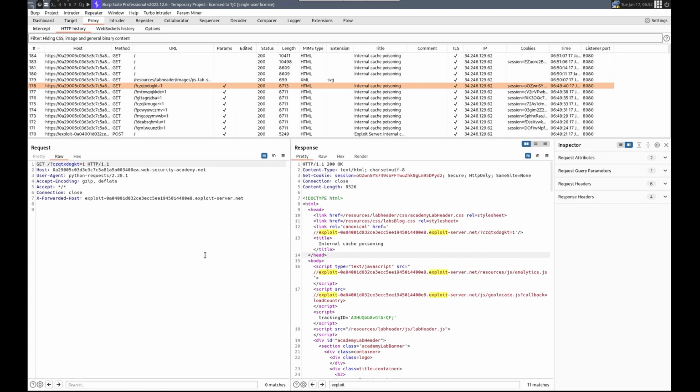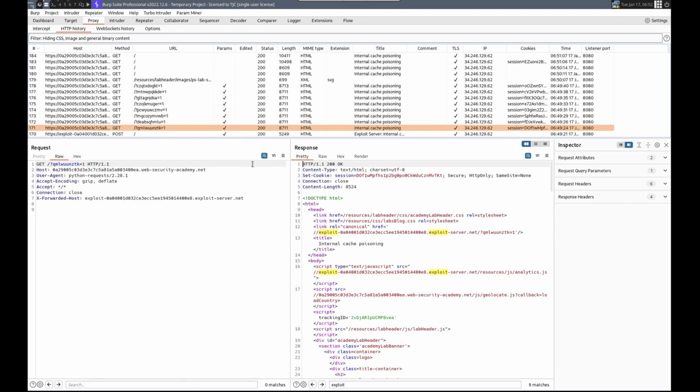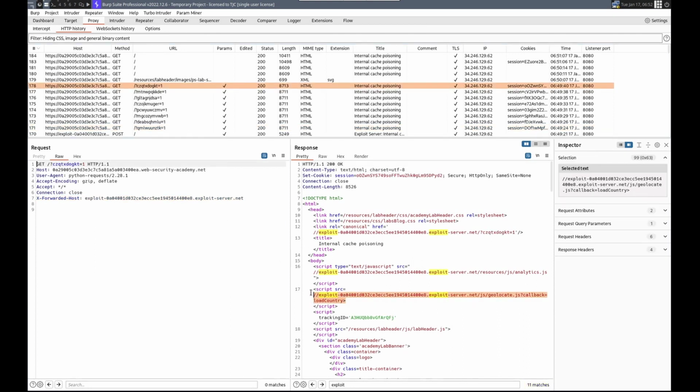This is an interesting one. It had 2 layers of cache. This was a fragment cache, so it only was caching this part of the page on the internal, and then everything else was cached externally. So we used a cache buster to bypass the external, and we used X-Forwarded-Host right here, which once it worked, it let us establish the internal cache with that host.